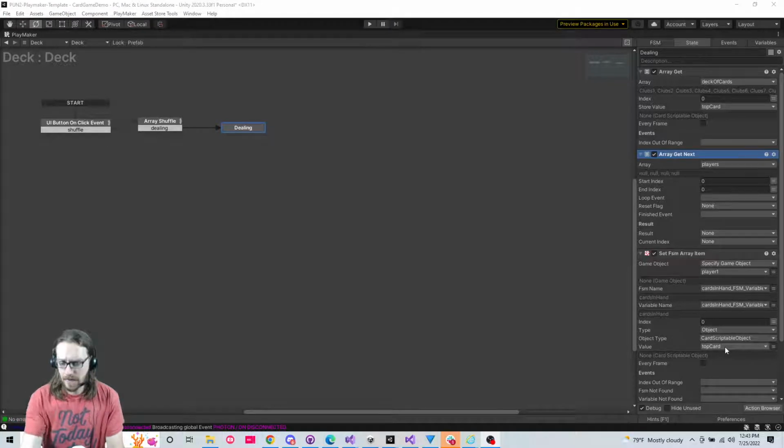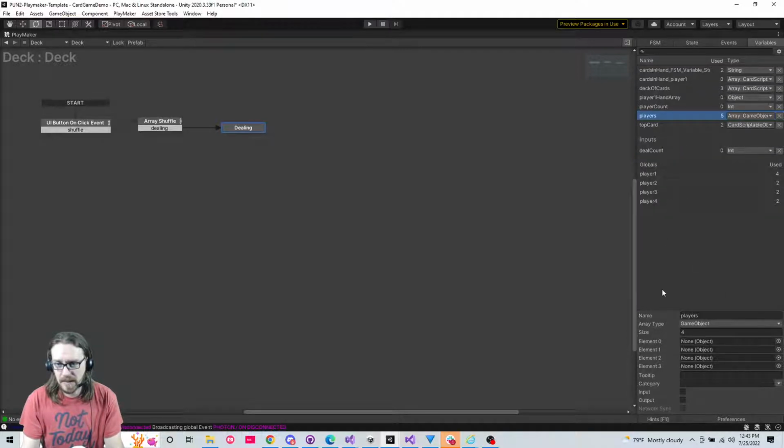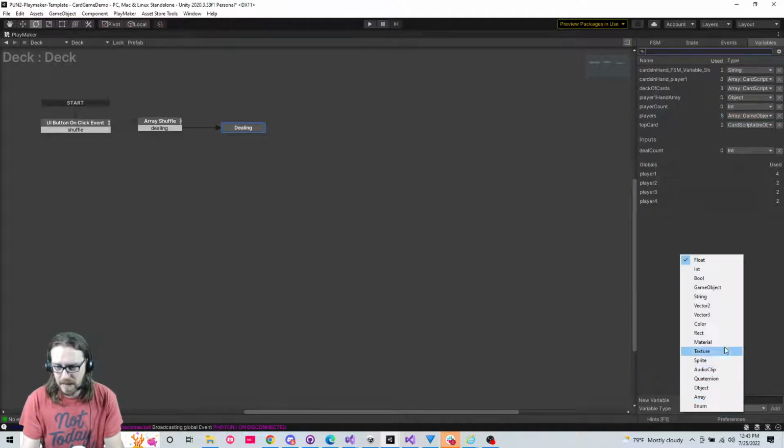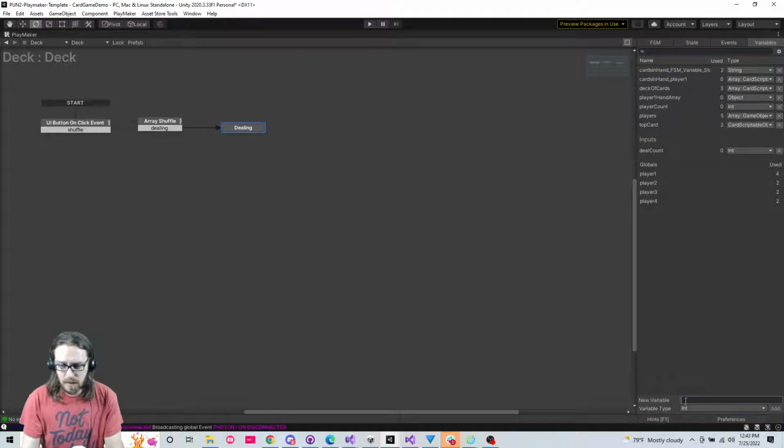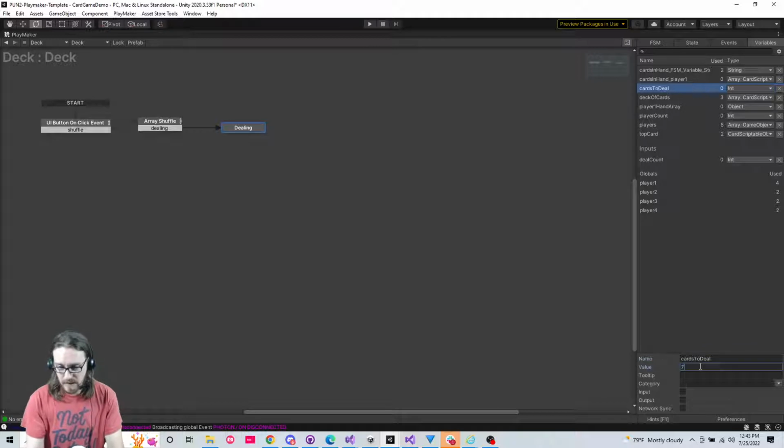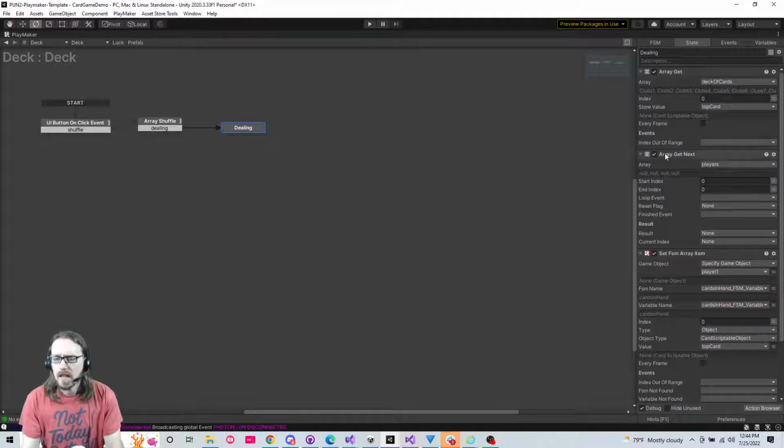And we are also going to, I could put this int anywhere, so I'm going to create an int now. This is going to be cards to deal. And we're dealing 7. So boom, cards to deal 7. We're going to deal with that int in a little bit. So we're going to array get next.